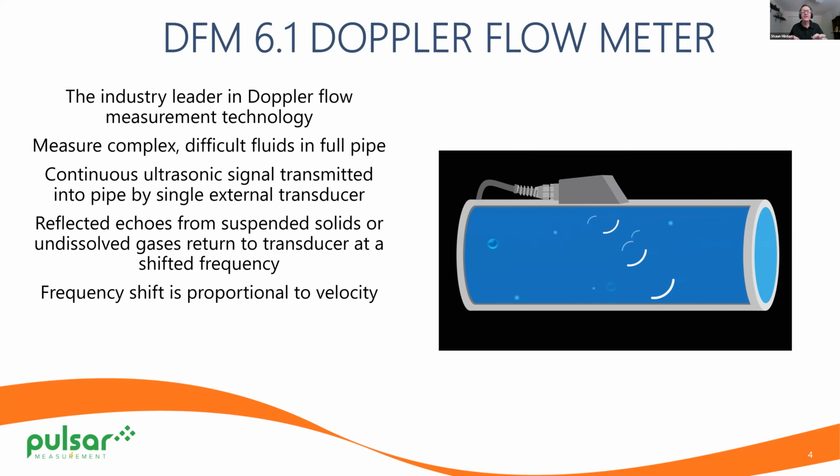So when you think about Doppler, think full pipe, dirty fluid. And when I say dirty fluid, I mean it's got to have some particulate matter in there. It's got to have bubbles. It's got to have sand. It's got to have silt. We can handle thick, gooey, sticky stuff, and we can also handle silt and sediment. But you have to have a minimum of about 5 to 10% suspended solids in that liquid in order for the Doppler to work.